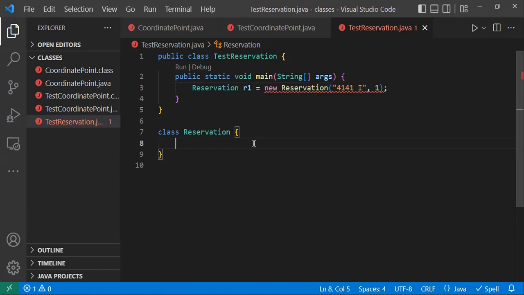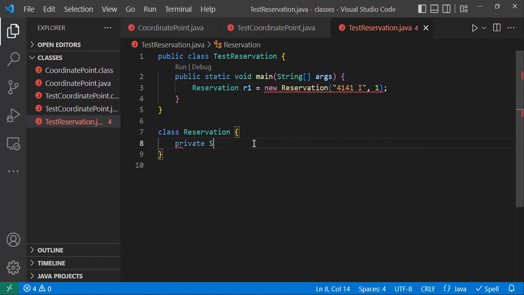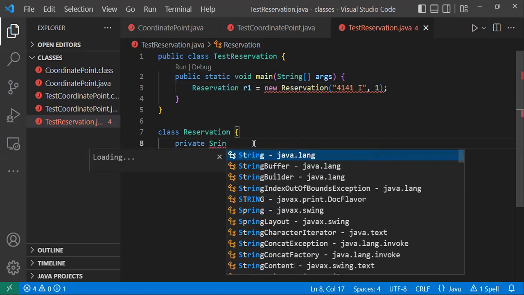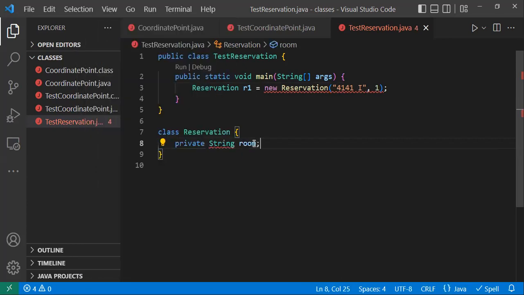And so that's what we want to do here. So we're going to have a class Reservation. It's going to have a private String room, which will tell us the room. And we'll also have a private int dayOfWeek. Okay. All right, then let's write our constructor.